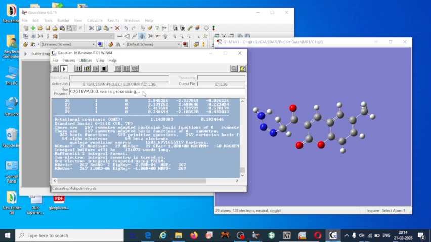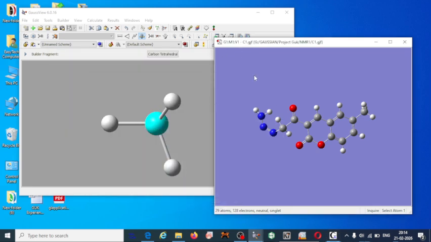Then you can go for the analysis of the spectra data. I will show you the spectra that I have already obtained from Gaussian software. This is the way to submit an NMR spectra calculation in Gaussian software.